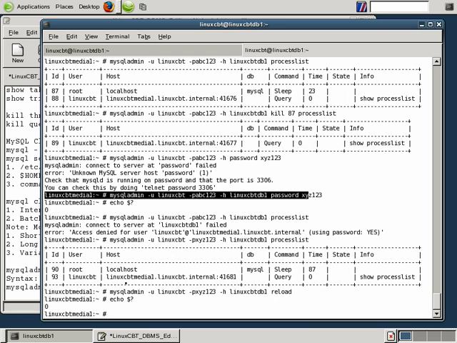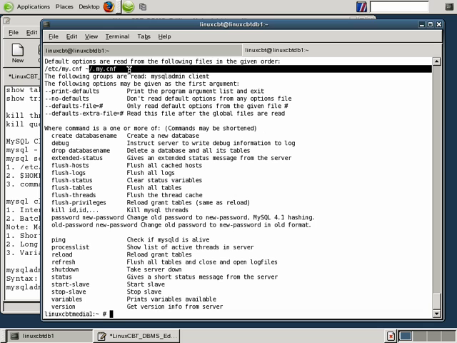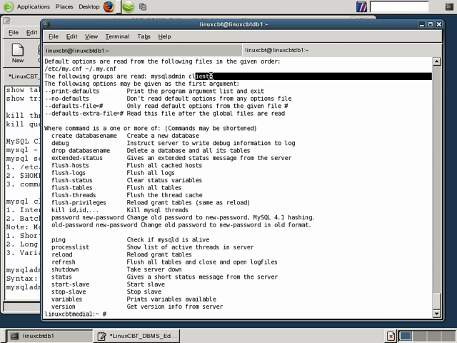So ping is a very basic feature. We can kill, we can count, sleep, etc. We can create and drop databases all using mysqladmin. And for more information about what this utility can do, just simply execute it. You'll also see that it does process the global file as well as the local user's home directory file, if there are any options, and it reads either the mysqladmin or client sections if they're present. And these are options that can be specified in that file.